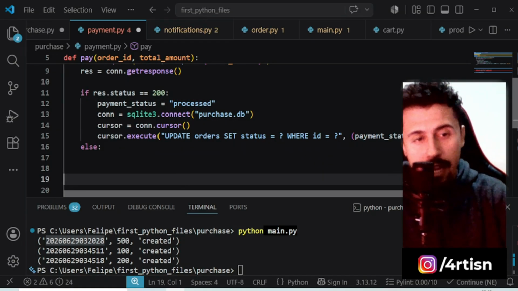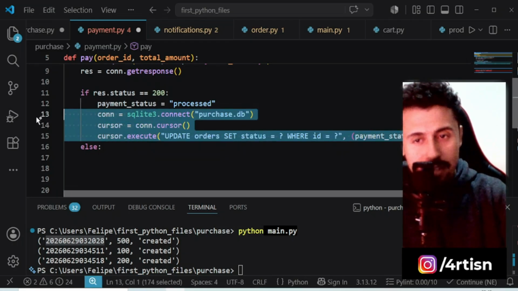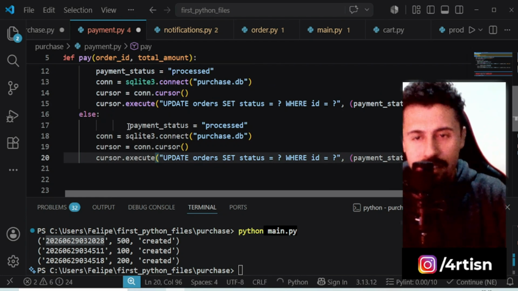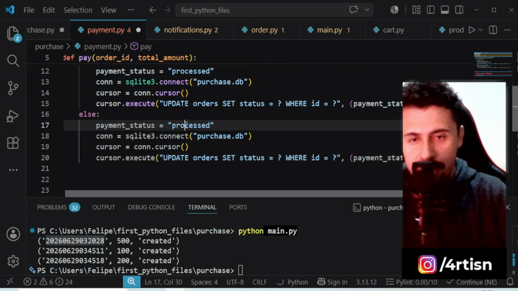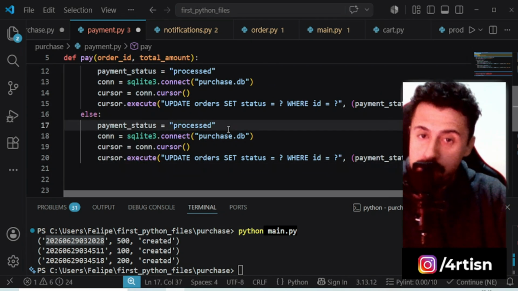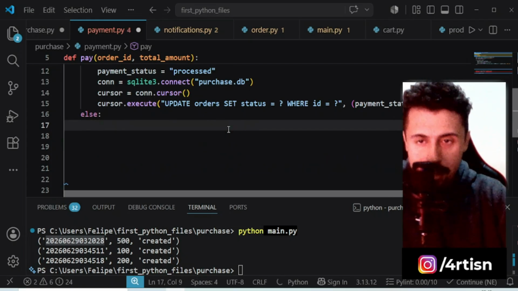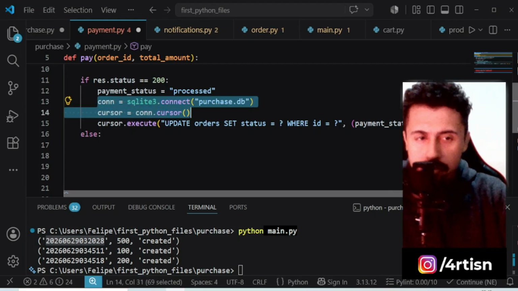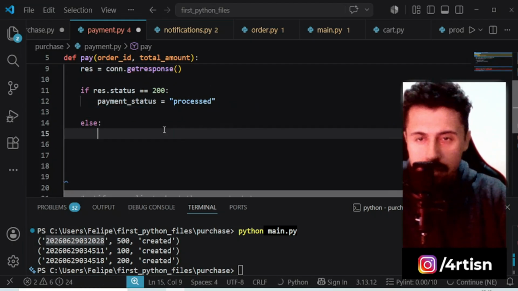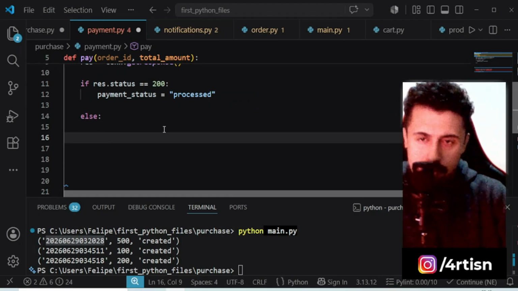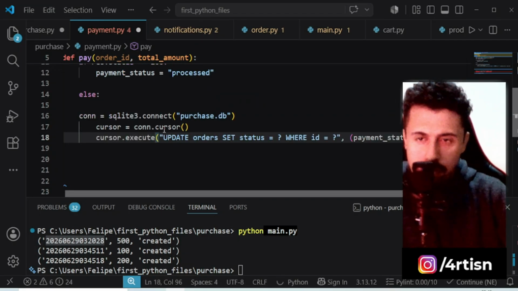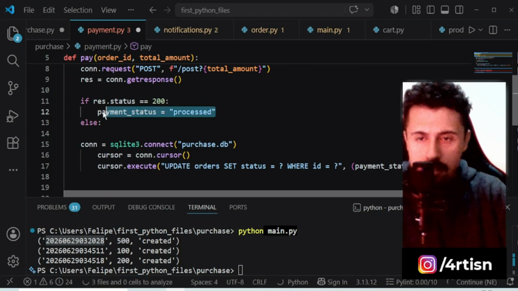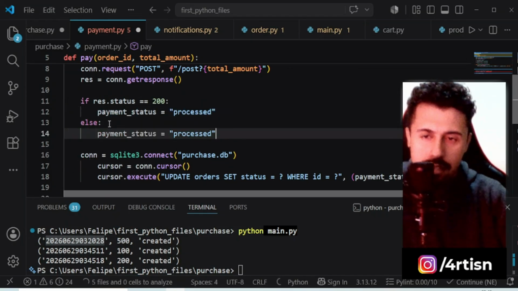So I could duplicate this code right here and change only the payment status, or I could be smarter and only use the if and the else blocks to map the payment status like this.